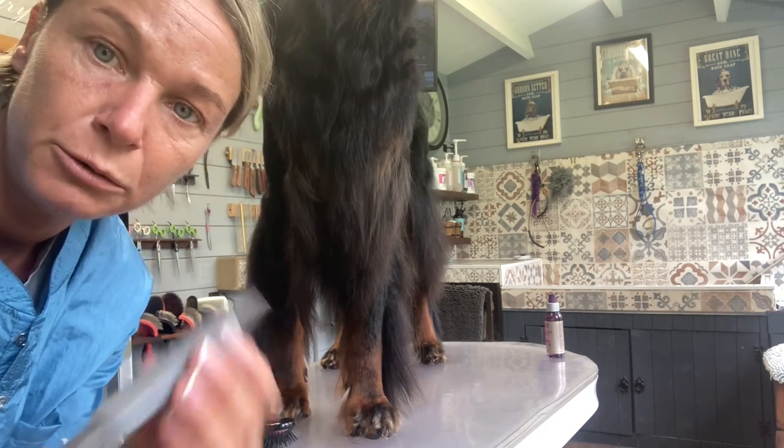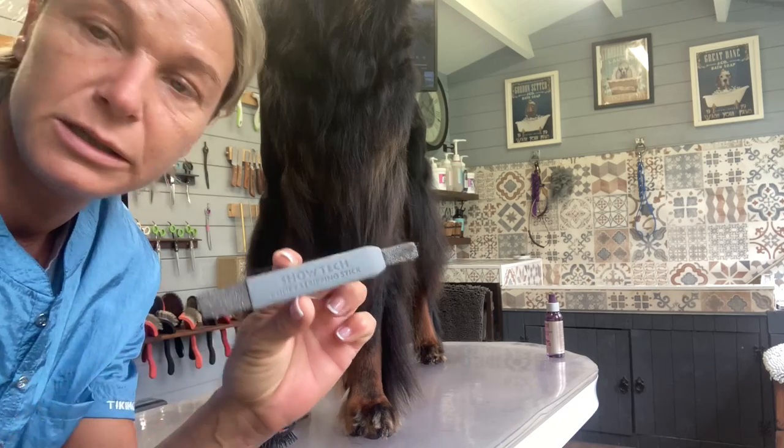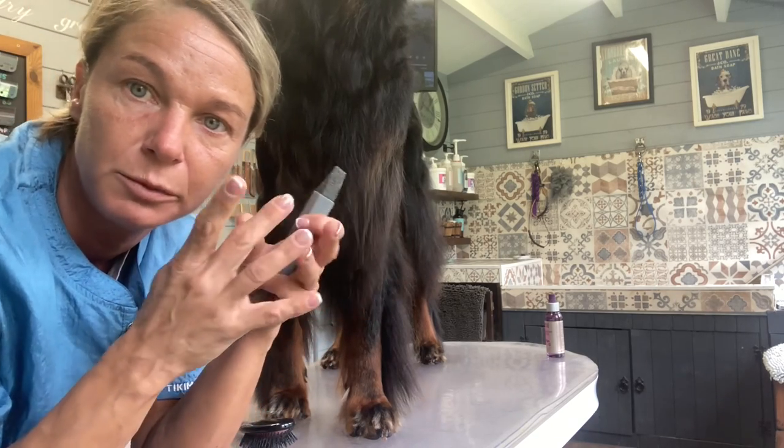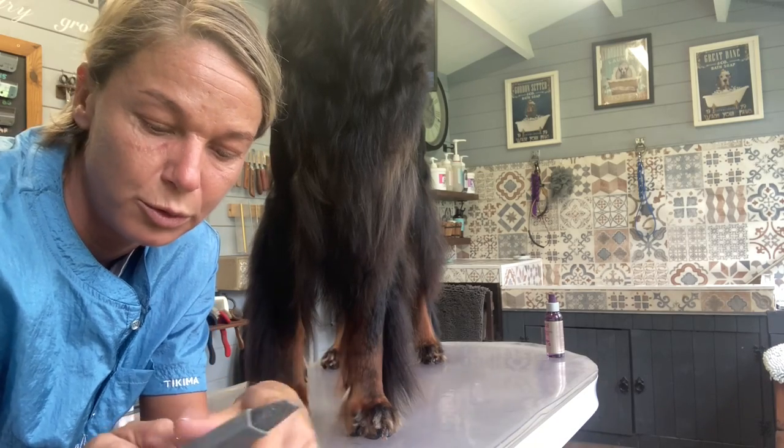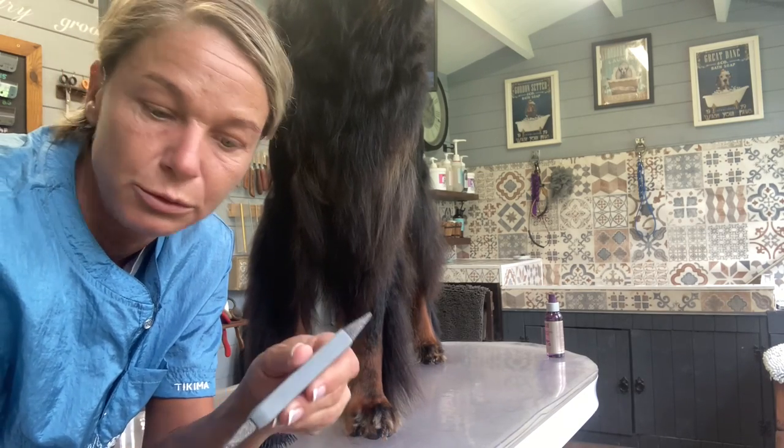Hand stripping now. Give it a go. Little stone like that, I find it very good for my little hands to work with, and stripping actually is quite enjoyable once you find the right tool that suits you.